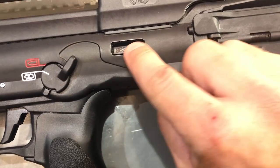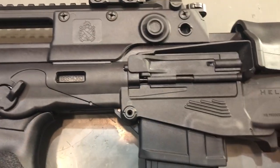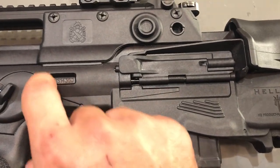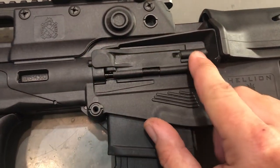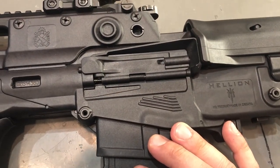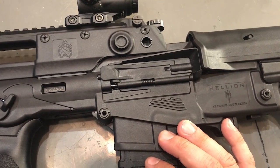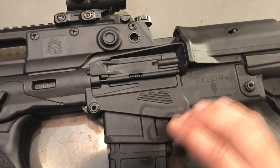Our serial number, once again, it has to be on steel. It has to be on part of the frame, you know. It cannot be on the plastic. So here we have the recess through the plastic. Here's the left side ejection port. This one does require a little bit of work to convert it over. So not truly ambidextrous, well, not instantly ambidextrous, but it is adjustable or convertible for left-hand ejection.